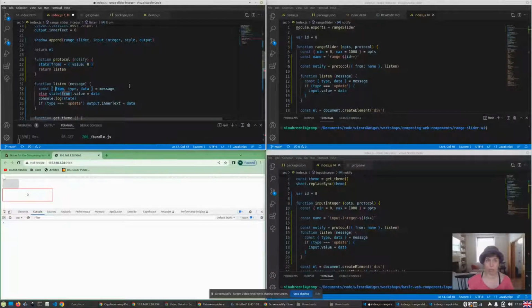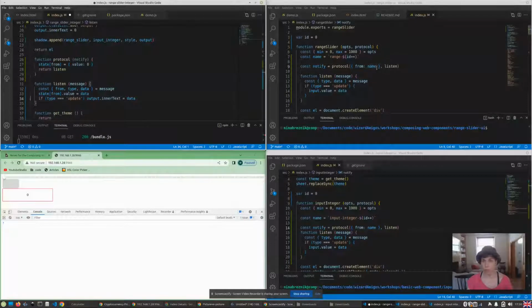And then each time we receive a message, we can just update the state for from and set the value to data. We also have to store the notify function, so that when we want to notify a certain subcomponent, we know how to find it.